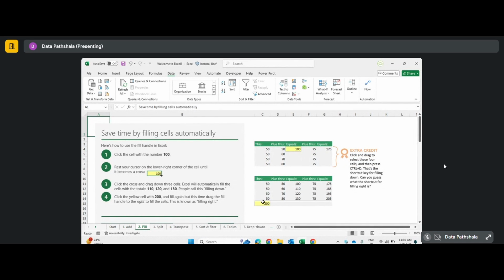If you can see the one object moving on my screen as of now, this is called the cursor. We call it cursor, right? And the one which is reflecting now, which is moving on my screen, this is the cell pointer. We call it cell pointer in Excel, correct? This is the one which is moving on my screen, correct? This is required for selecting cells, for selecting columns, rows, and everything, right?